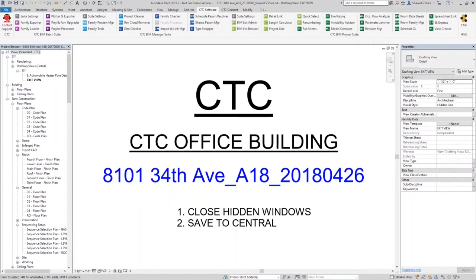And I want to point something out right away as well. I'm demonstrating this today from Revit 2018. And I do this on purpose. I like to use older versions because I know that many of you in industry are bound by what your partners are using. And so you may not be on the latest and greatest version of Revit. You might not have 21.1 installed right now, and that's okay.